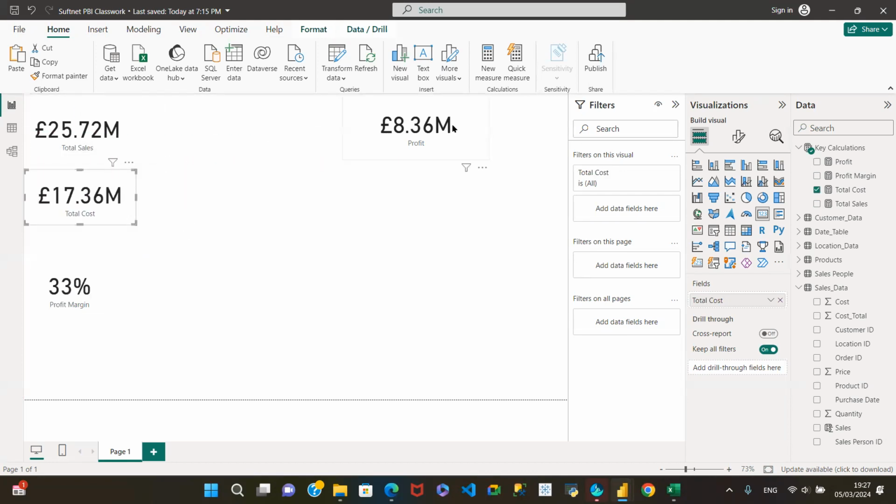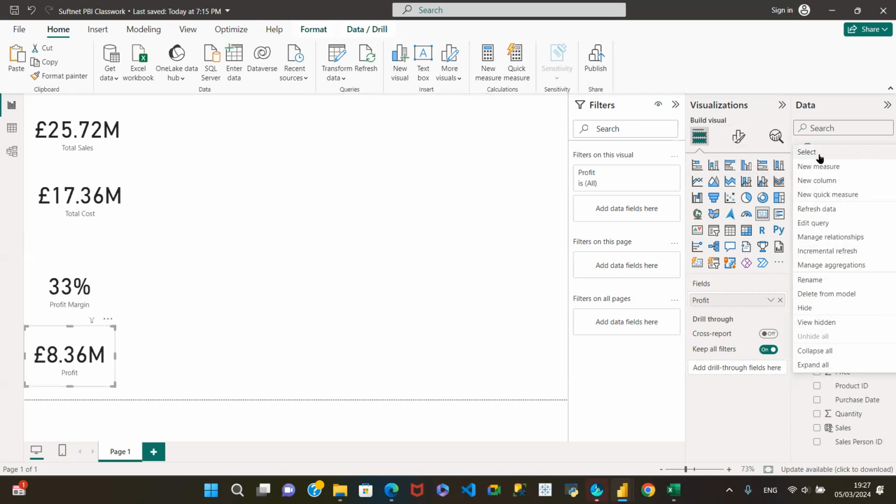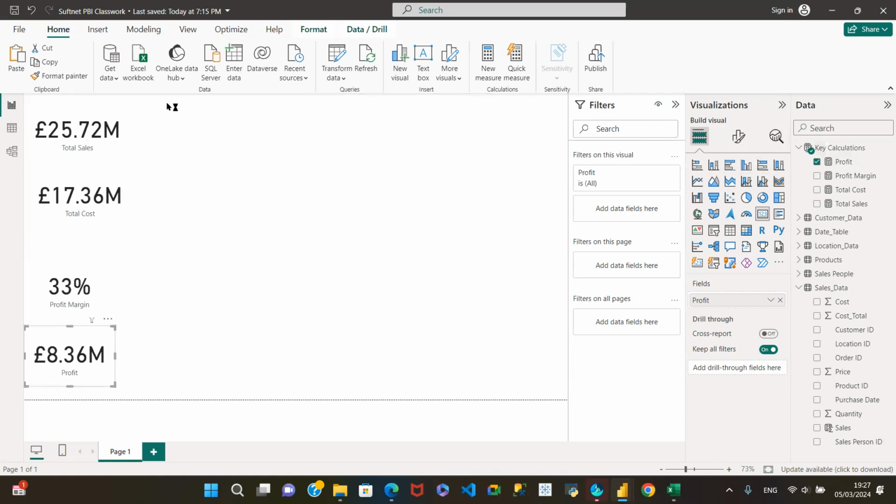It depends on how you want to tell this story. Actually, there's one last one that we should put, the quantity of products. It would be nice to have the total quantity of products in terms of number that was sold as well. Yes, quantity sold.